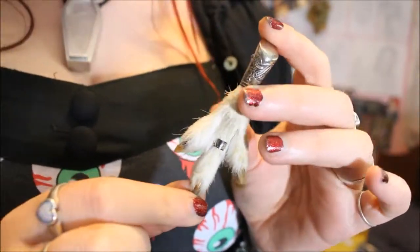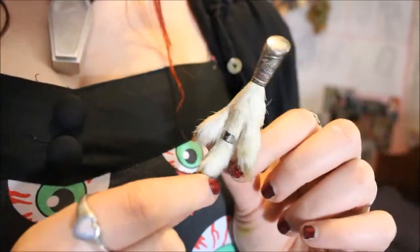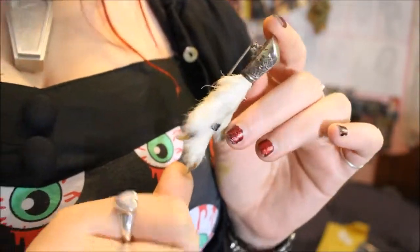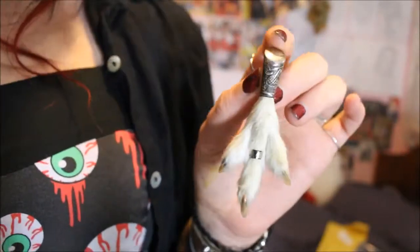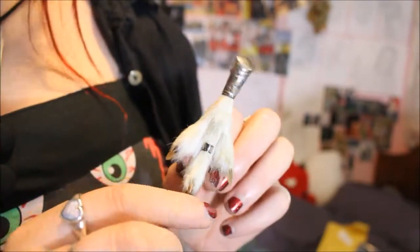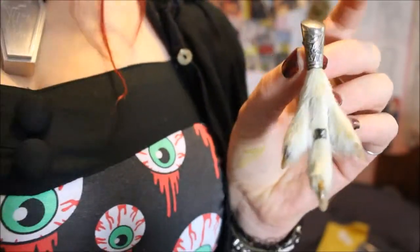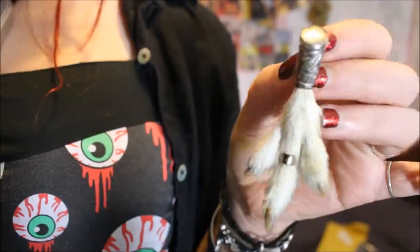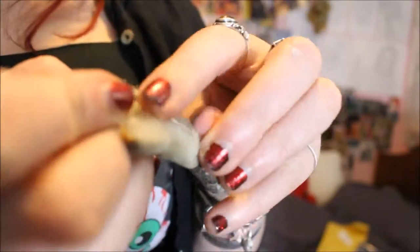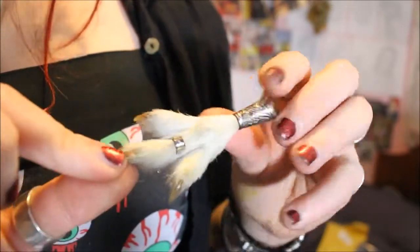Along the lines of taxidermy I do also have this grouse claw. I got it from an old antique shop — it cost me about £12, so it was slightly expensive for a brooch, but I really like the uniqueness of it. On the top it does have this silver thistle design. I did some research into this as I was quite interested in the significance of why you would have this as a brooch. It is a Scottish tradition that you gave this to your loved ones to keep them safe and happy and to show them your love. They typically have a heart with an arrow on them but mine does not. I am quite worried when I wear it that I'm going to break it, so a lot of the time I just have it on display in my room. One element I really like about this is the clip — it's not just like a normal brooch, you do have a safety lock on it which ensures that it doesn't just fall off when you're wearing it, which I have found to be an issue with other brooches such as the one from Restyle.